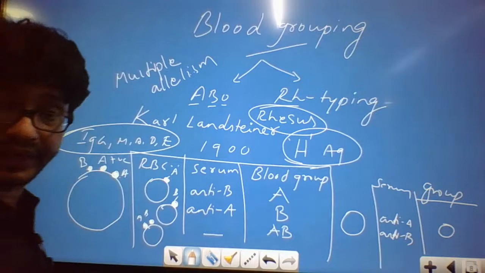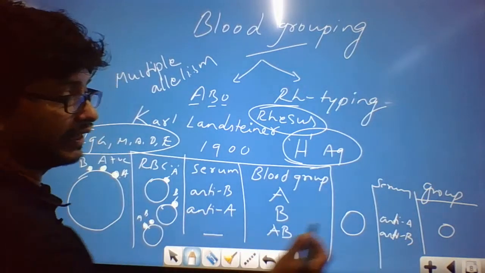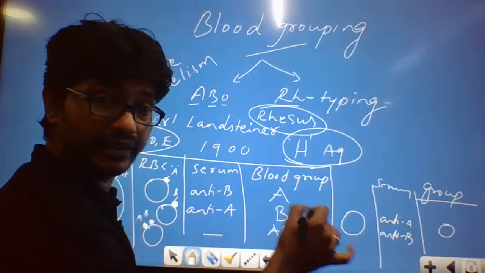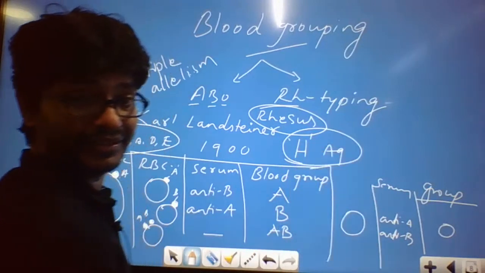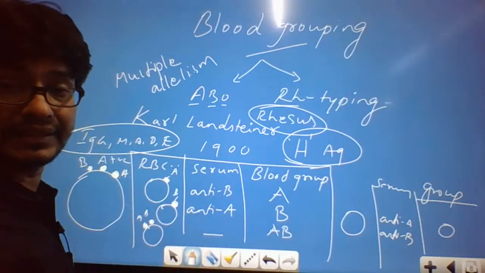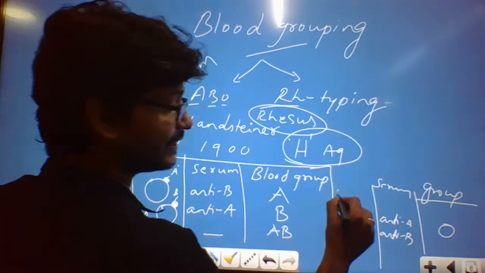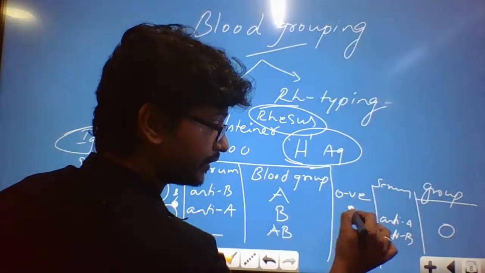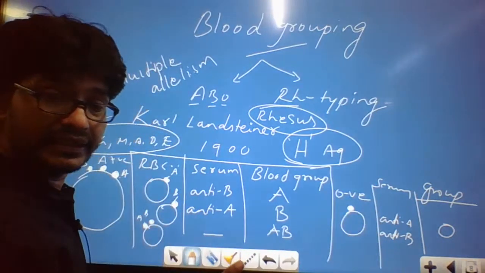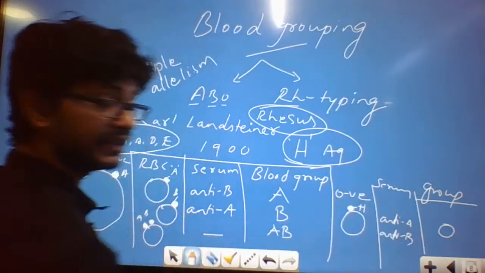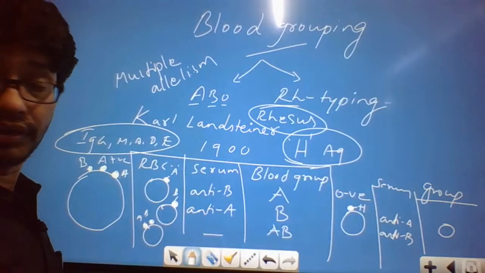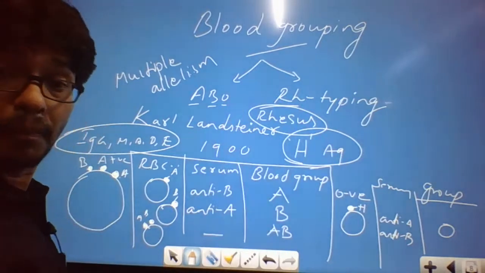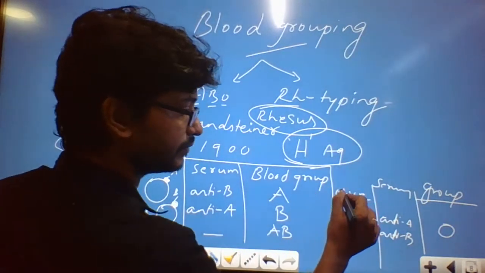Now for example, what will it be like for someone who is O negative? If you take the RBC, this is how O negative will look. There will be no A antigen, no B antigen, no H antigen. There are no antigens present on the surface of the RBC, so it must definitely be O negative. In the same RBC, if you could see the presence of only H antigen, like the Rh antigen only, then we call it O positive. So that is O positive, right?